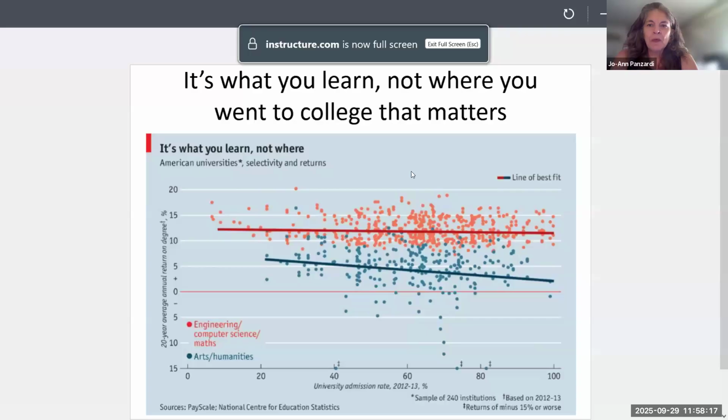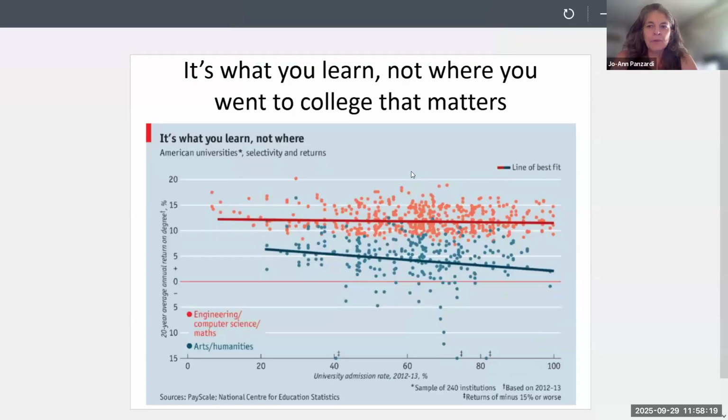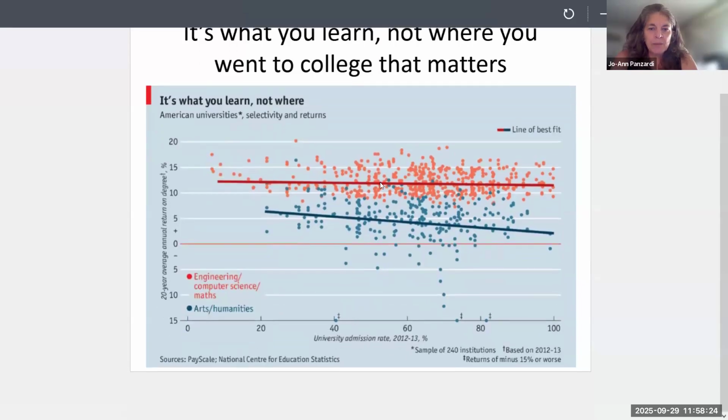So first, whenever you look at a graph or a table that's giving you data, you always have to look at when it was made. So if we look down below, we see, oh, this is admission rate for 2012-13 based on 2012-13 data. It's more than 10 years old, right? So you think, okay, it's not worth anything. Well, they haven't updated the data, and talking to all the faculty at Cabrillo in engineering, we all think it's still the same. It's still good information to share. So we're still sharing it.